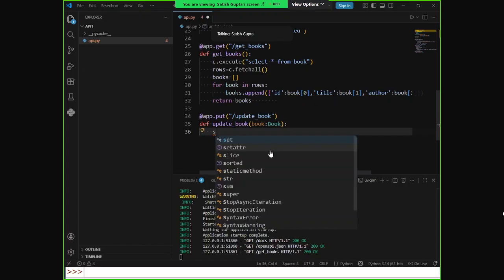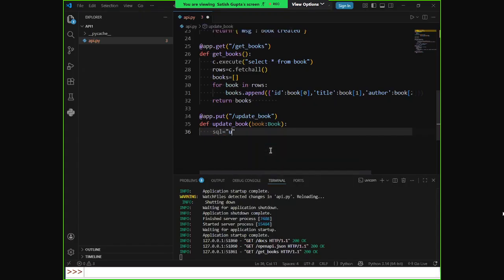So this is my SQL statement. The SQL statement is update book set title equal to percent s, comma author equal to percent s, meaning you are modifying only the title as well as the author, where id equal to percent s.